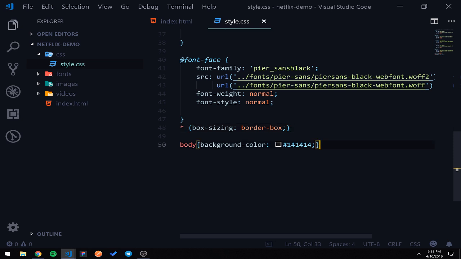Okay, and that's going to apply to everything? That's going to apply to everything. So for example, if you didn't do that, you would then have to add it each time you would want that functionality to happen on that selector.